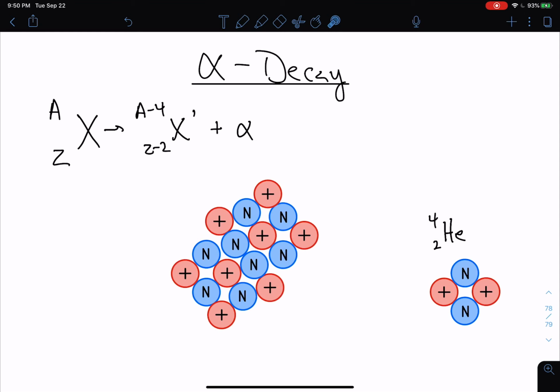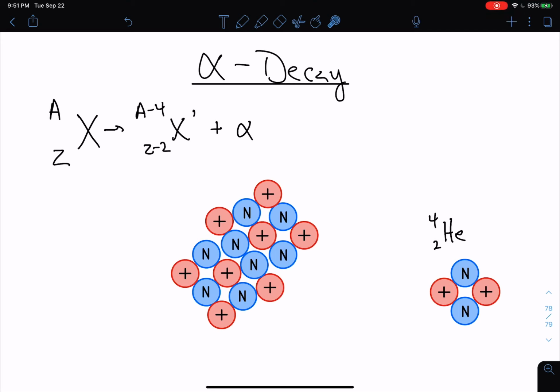Now, that could cause the cell to just die. It could cause the cell to mutate in a beneficial way, or in a way that isn't beneficial. It could become cancer. There are a wide variety of things that could happen. You may know more about those possibilities than I do. But in general, it's not something you want to have happen. You don't want to be exposed to alpha decay because in general, it's going to harm you.